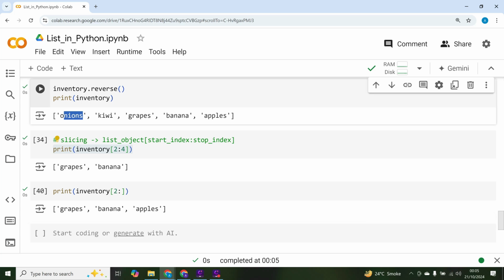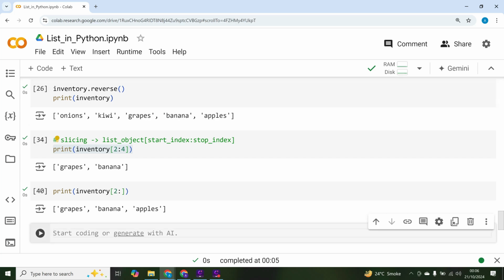So onions have the index 0 when we are counting from left to right. But if we start counting in the negative way from right to left, then apples has an index of -1, bananas -2, and then grapes -3, and so on. That is also useful when you want to take the reference from the end of the list rather than the beginning of the list.